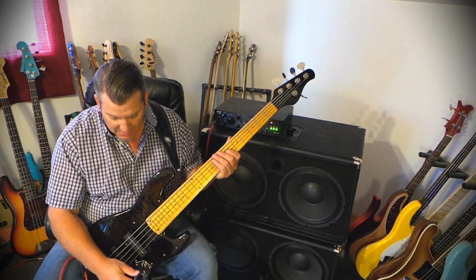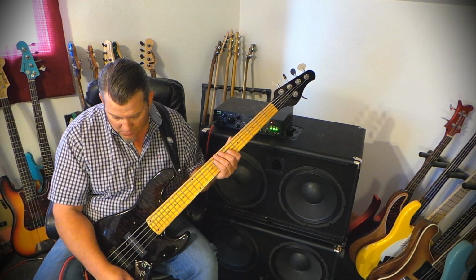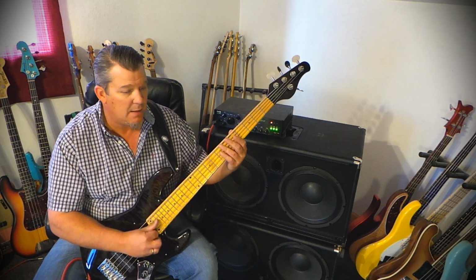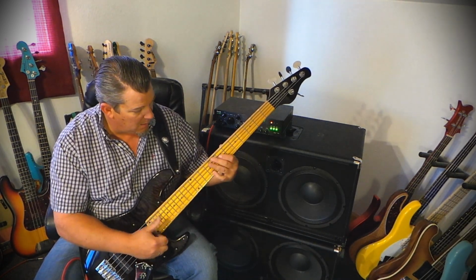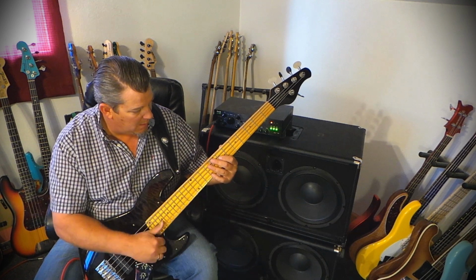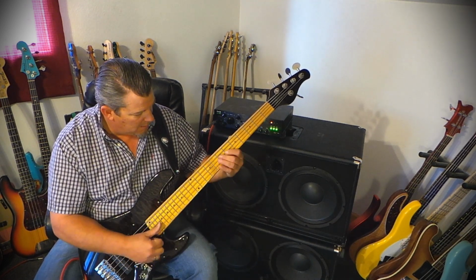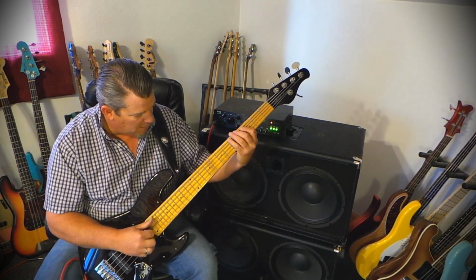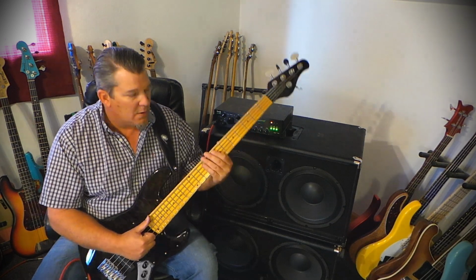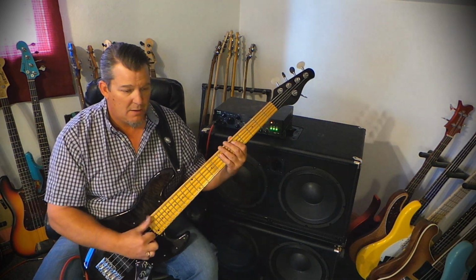Right now I have it with the treble and bass turned all the way up on the Sadowsky preamp. I have the passive tone control turned down to 90. So the slap sound is really good across all 5 strings.